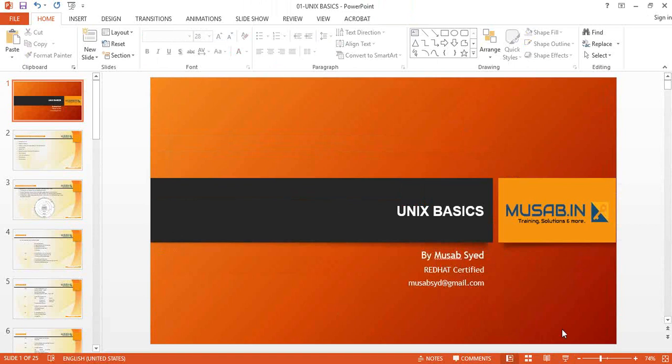Then you have multi-user multitasking operating systems, and single user multitasking OS. First, let's talk about single user multitasking. In this type of OS, you can log into the system, only one user at a time can use it, but you can perform multiple tasks. Like at a time, you can open a file, in the background you can run music, or you can browse the internet while running a firewall behind the scenes.